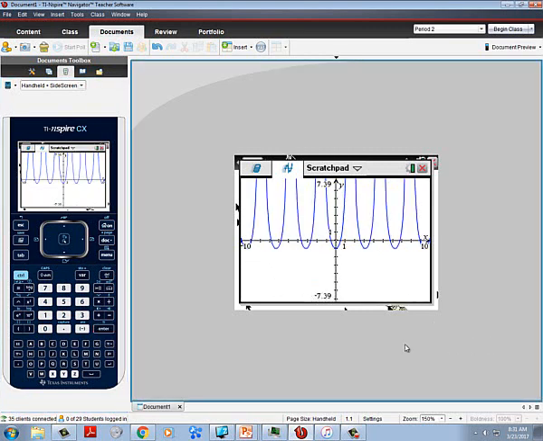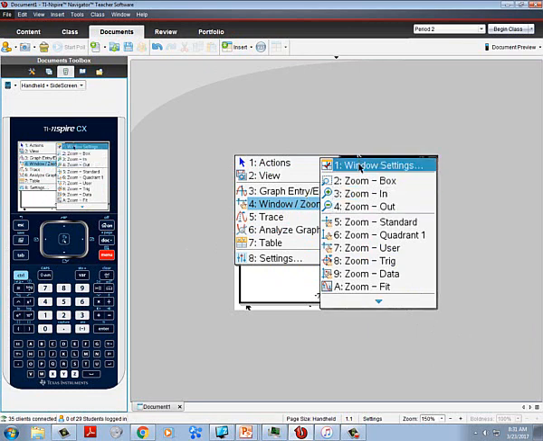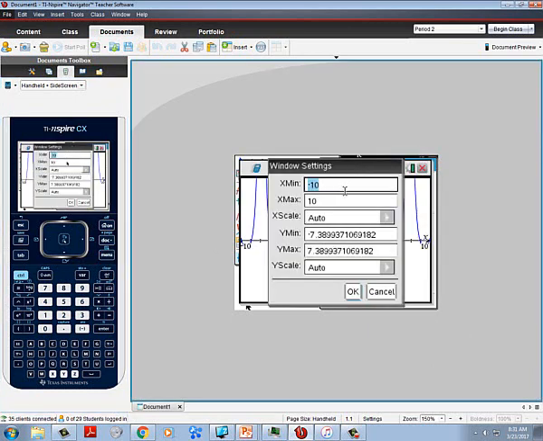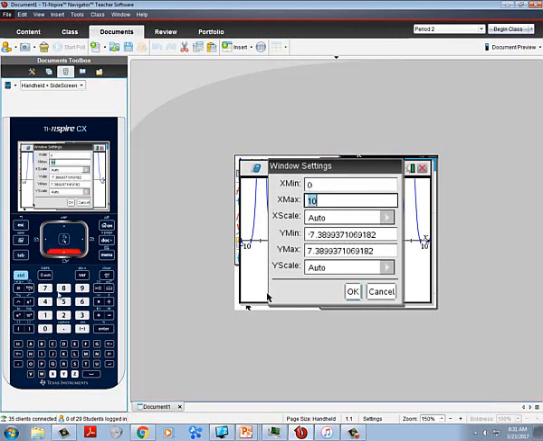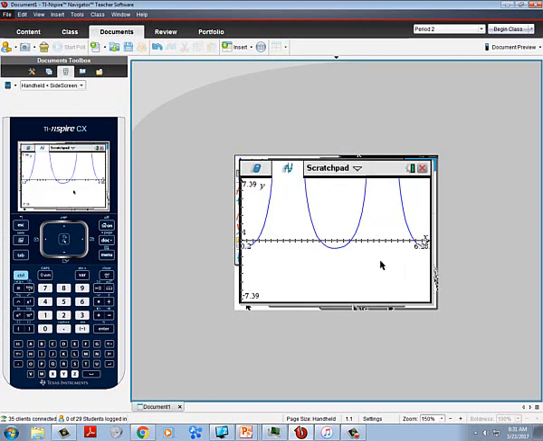All right, but it gave us a domain restriction, didn't it? It said 0 to 2 pi. So let's fix our window. So we're going to go to the menu button. You're going to go to Window, Zoom. I'm not going to try to zoom. I'm just going to go right to Window Settings. All I really care about changing is the x values. So I'm going to go from 0 to 2 pi. And I can type that 2 pi in, 2 and the pi. I'm going to click OK once I've got that done. So that, again, was under Menu, Window, Settings. Now it looks more reasonable, right?